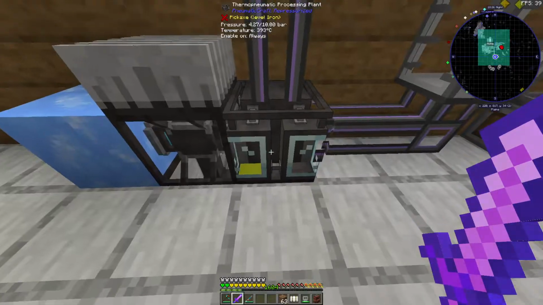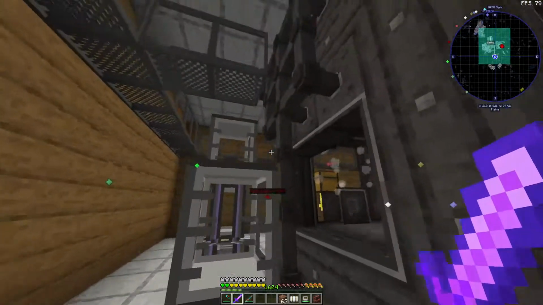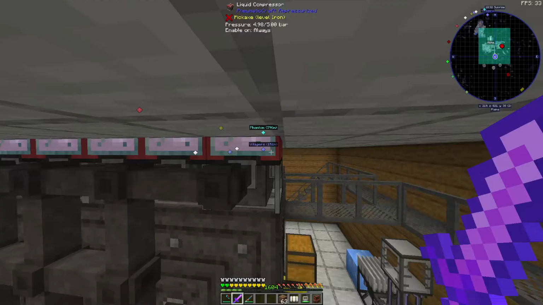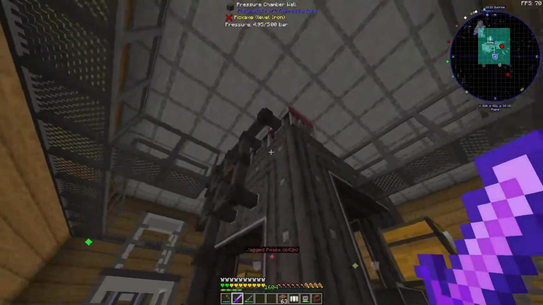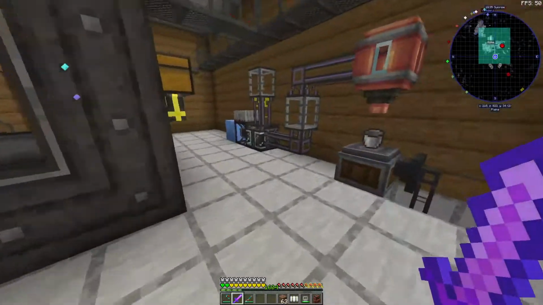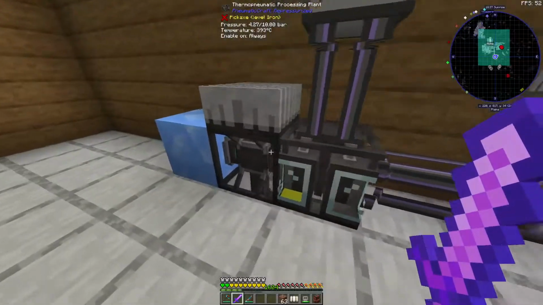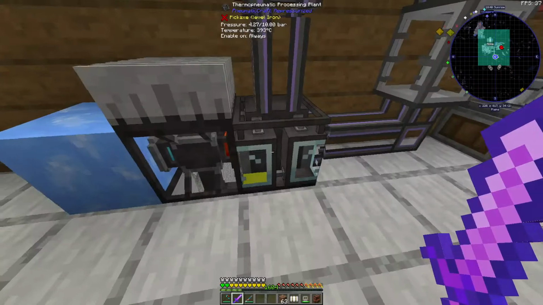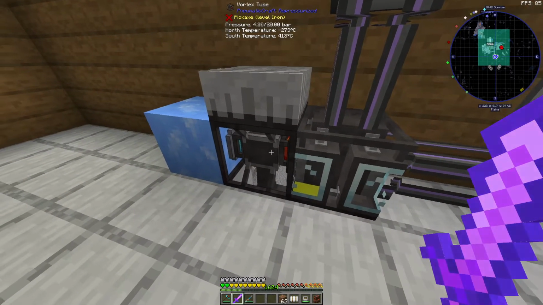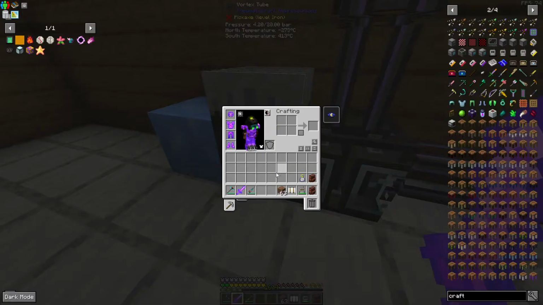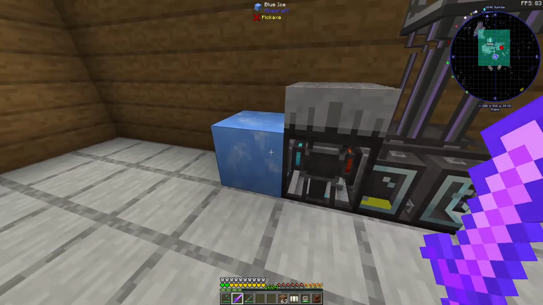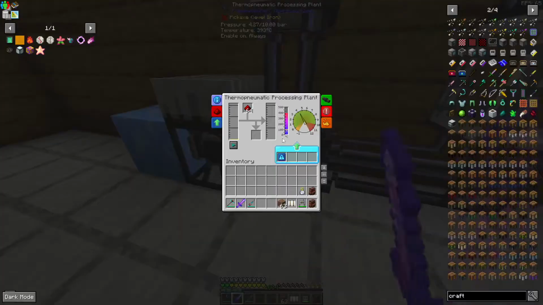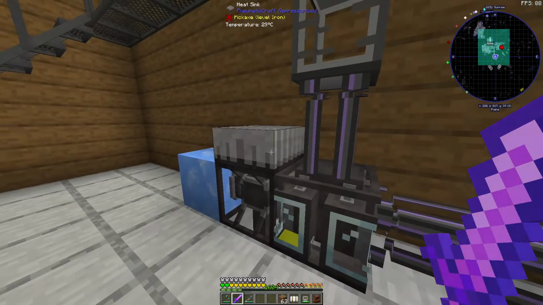This also requires air pressure. It's all hooked up to my liquid compressors up here, which I did show in the last episode. And then I have it being heated because this requires heat and air pressure. The heat is made by this vortex tube, which again also requires air pressure. And then I have blue ice behind it, kind of cooling it down so it doesn't get too hot. And then a heat sink also.